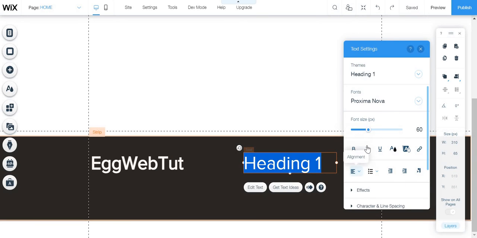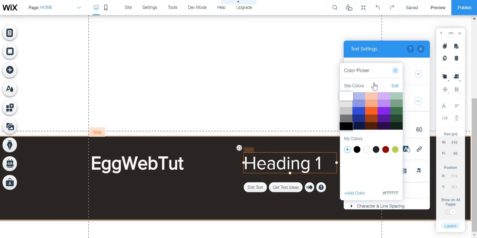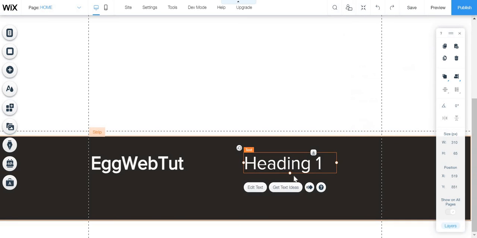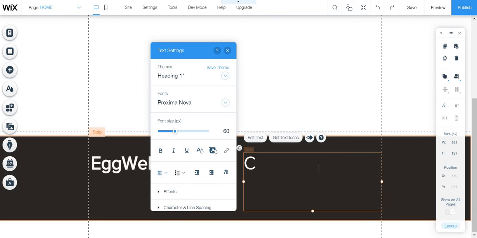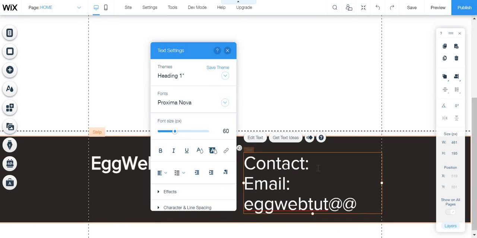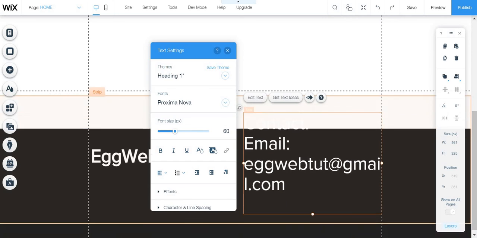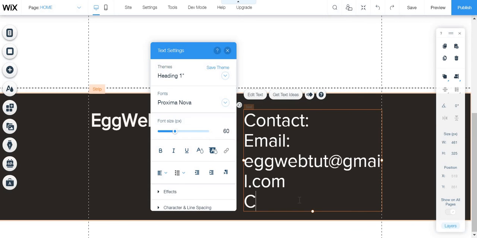Like this. Contact. Let's just put a contact there. So email, EggWebTut@gmail.com. Just put your email there and your phone, right? You can put it if you want.